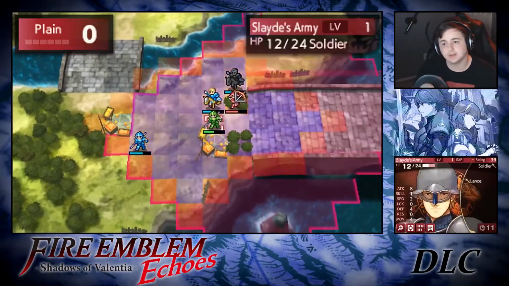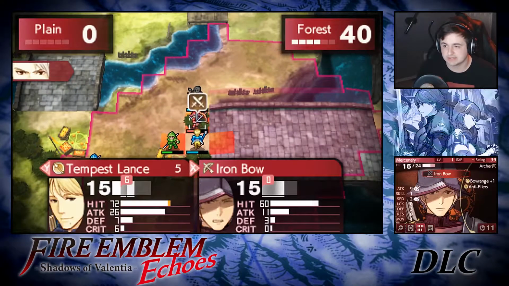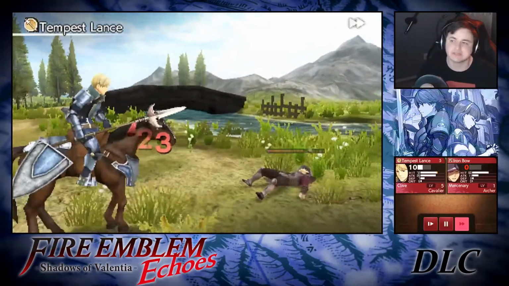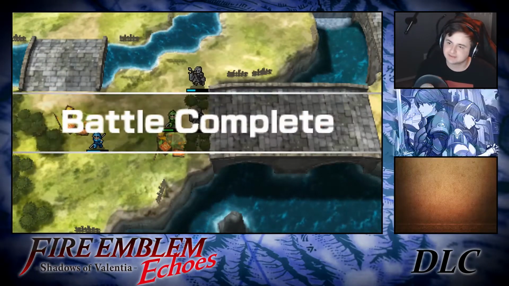Okay. You must heal quickly. Lovely. Lovely. 62, 72, come on, just land the Tempest Lance and get me off of this map. Thank you. What the? Oh, I thought that was a crit for a second. No, Tempest Lance.